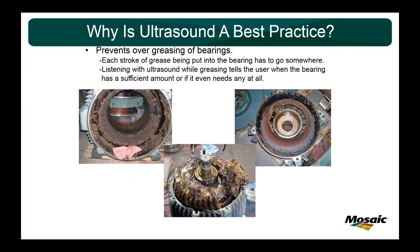Ultrasound is the best practice because it helps prevent over-greasing of bearings. Like I said earlier, if you have a PM to go add 10 shots every month, but it really only needed 4, those extra 6 shots have to go somewhere. Each stroke of the grease gun has to go somewhere. Listening with ultrasound tells you when the bearing has a sufficient amount of grease, or if it needs anything at all.